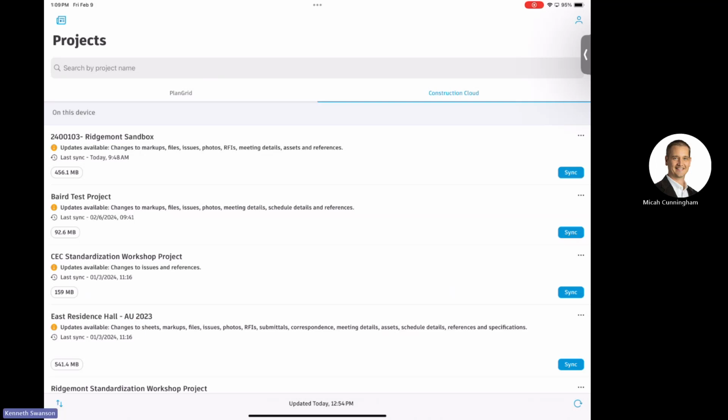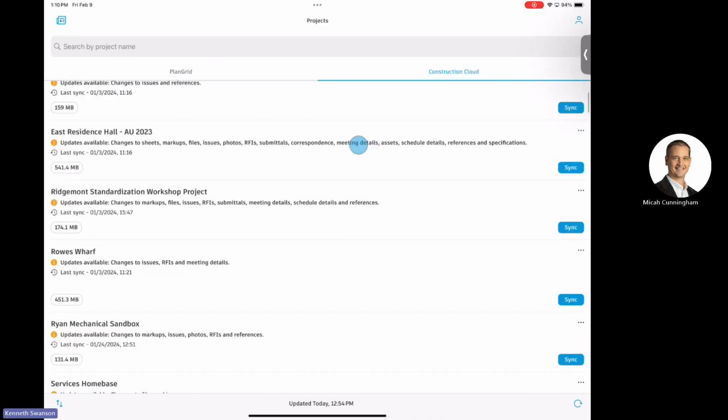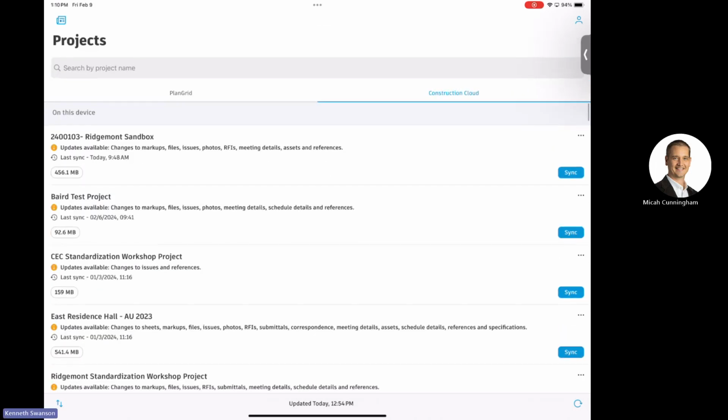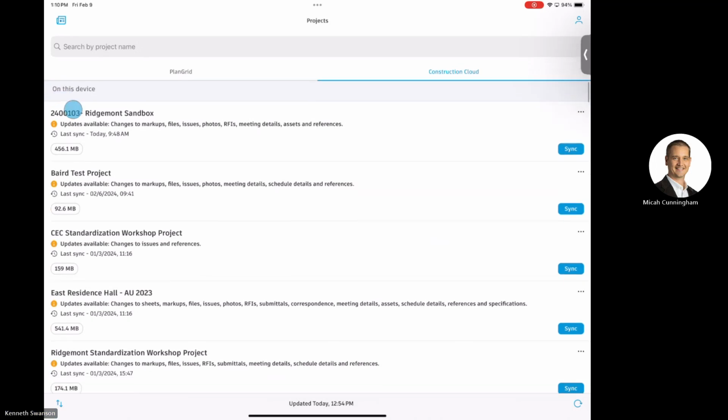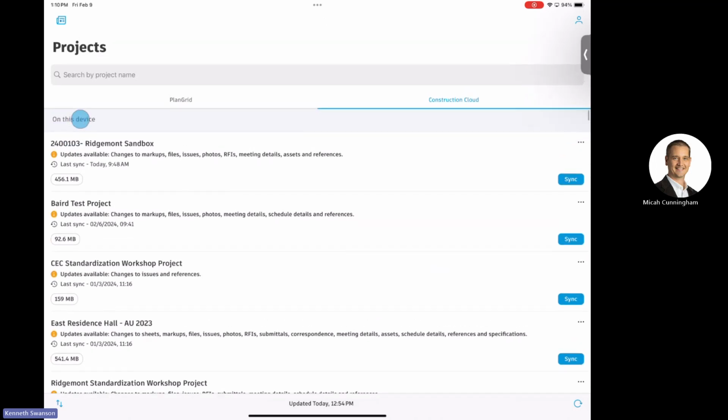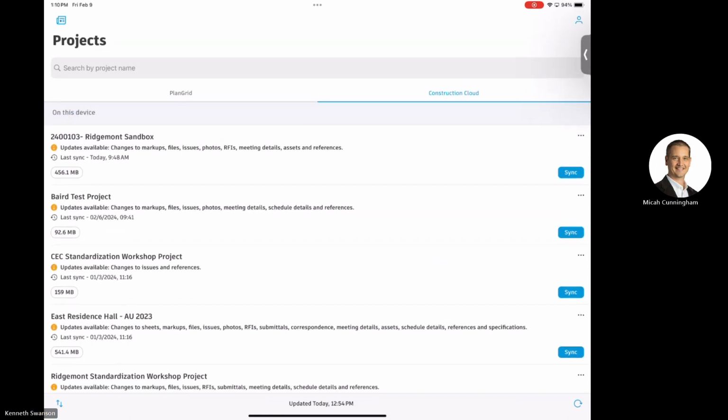Made sense so far? How many of y'all have a job already in Build? Handful, 4 or 5 out of 15. So these are getting spun out. The PMs all got trained on this, so they know, starting next week, they're going to be putting jobs in here, sending them to y'all, putting up their plans and their files, and accessing that. You'll see a list of all your projects. Some are on this device. So how many of y'all have run out of memory on your iPad before? At least once or twice.